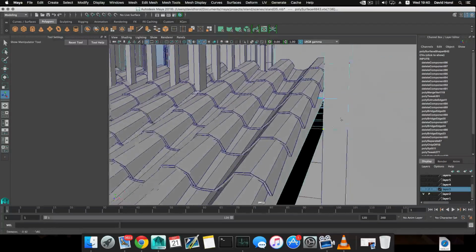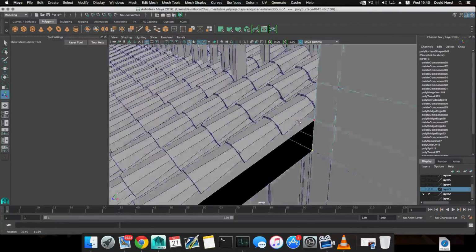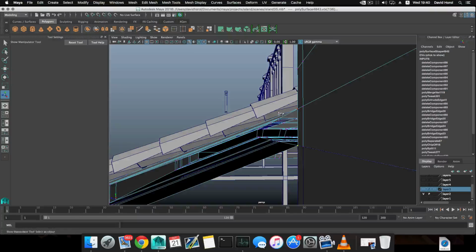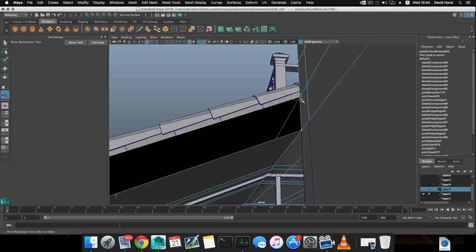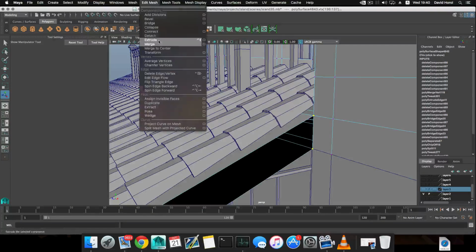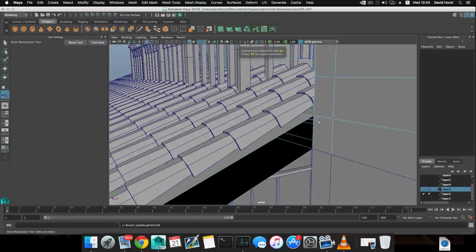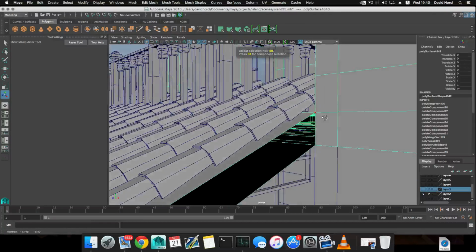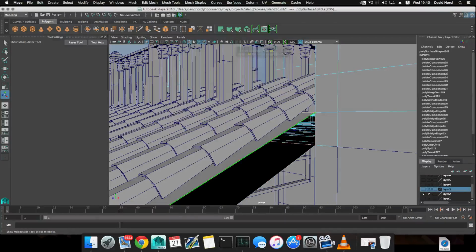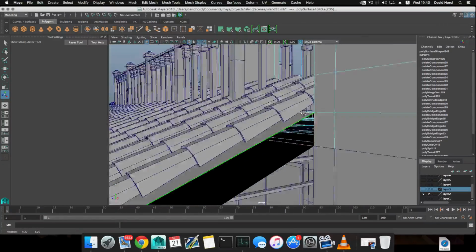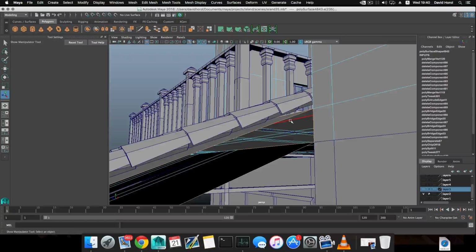Let me try this again. I'm gonna grab these. I'm gonna grab these two. Edit mesh, merge. Okay. Nope. Something is making issues here.